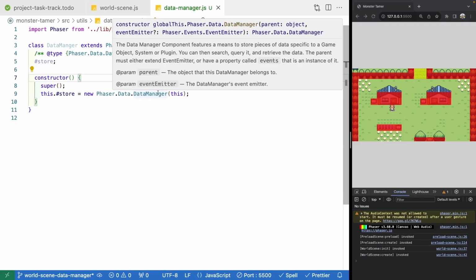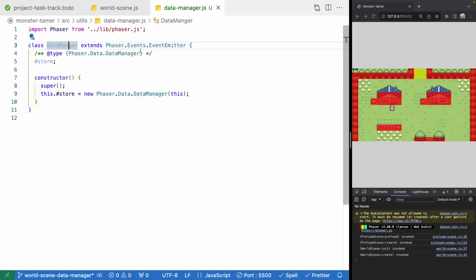The data manager emits events when data is set or updated on the data manager instance, and you can listen to those events to know when data has been modified. So in order for that to work properly, you need to pass in an instance of an event emitter. That's why we're extending our event emitter here, so that when we create an instance of our data manager, it will have the required properties that we need.